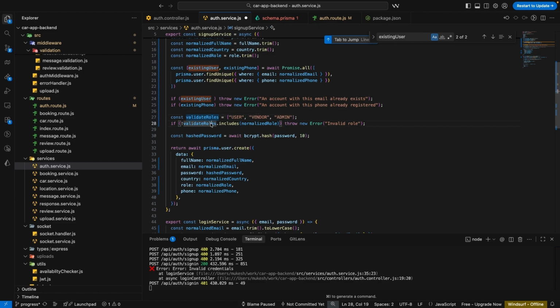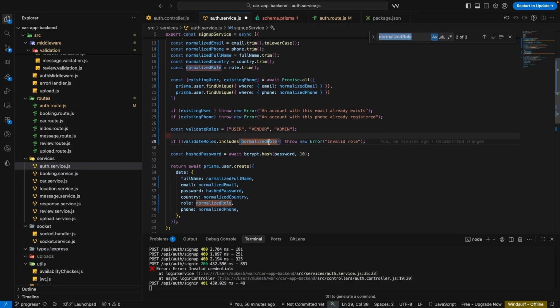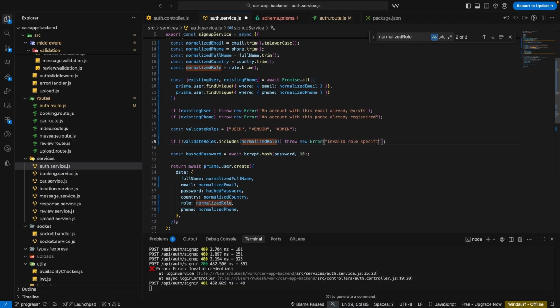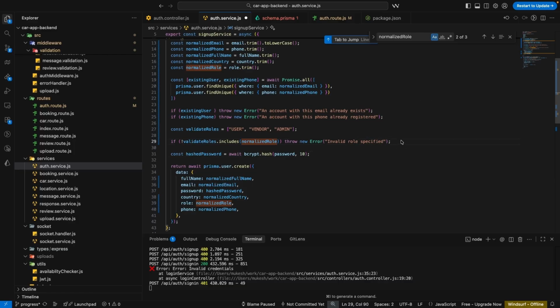And now I'll write the condition, again this AI suggested condition: validate roles dot includes normalize role, which is this particular role, then we will show invalid role specified. Something like this. Okay, it should work properly.